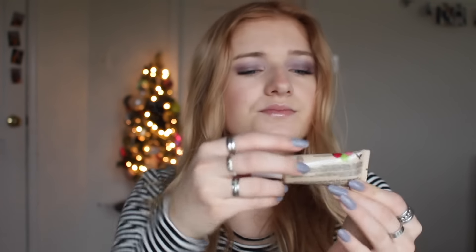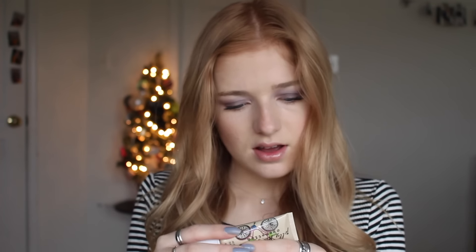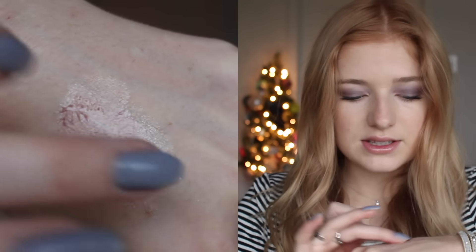This is Jelly Pong Pong Cosmetics All Over Luminizing Gel — an oil-free, lightweight luminizing gel enriched with micronized pearlescent pigments to highlight the face for a fresh, radiant complexion. It seems really pretty because it has kind of a rose gold pink tone to it. I will put this on my face at the end of this video and test it out. This is the Jelly Pong Pong All Over Glow, $15.95, and it is full-sized.